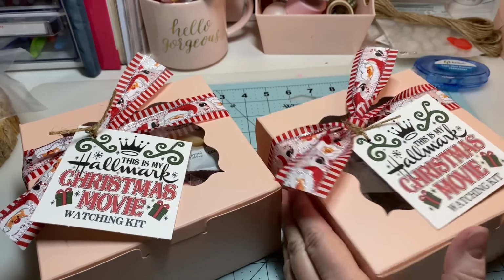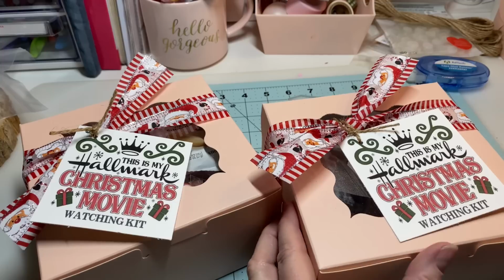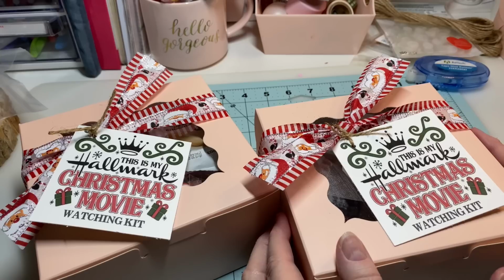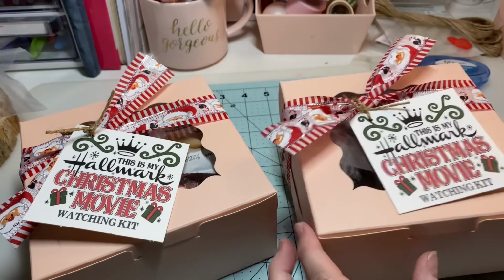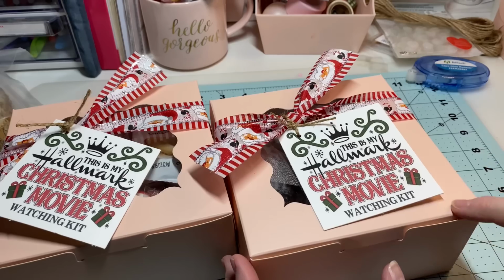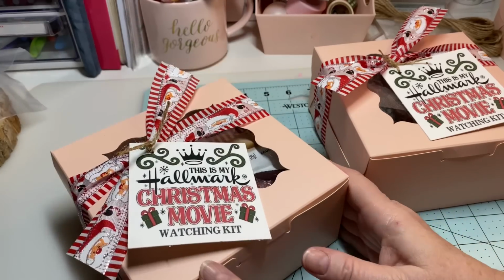And yeah, definitely go over and check out Carla on her channel and hers as well. Her tag looks a little bit different than this, but there are so many SVGs on Etsy that you can purchase for like a dollar. So just go look on there and you can purchase them and print them out. But anyway, I think the only thing I might do is add a little Christmas sticker over in the corner or something, maybe right here just to seal it closed. But I'll do that after I get them all done here.